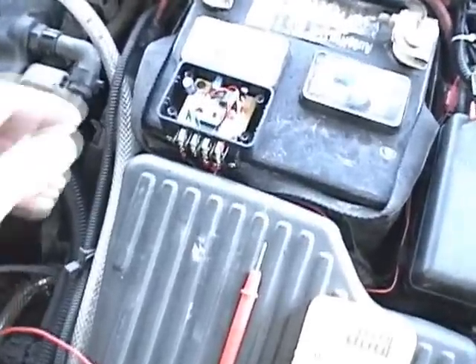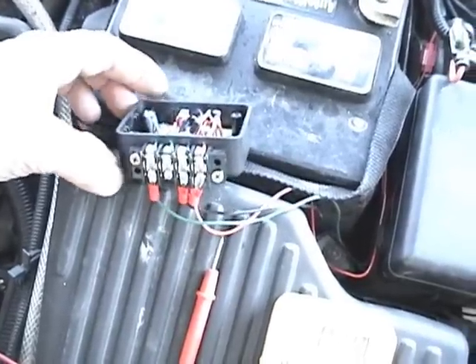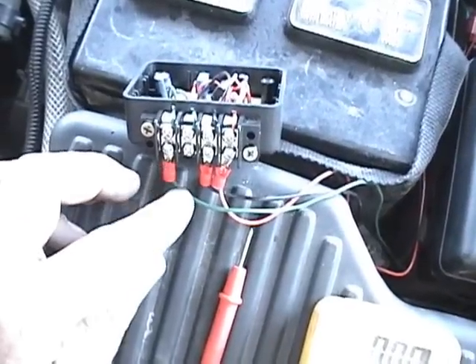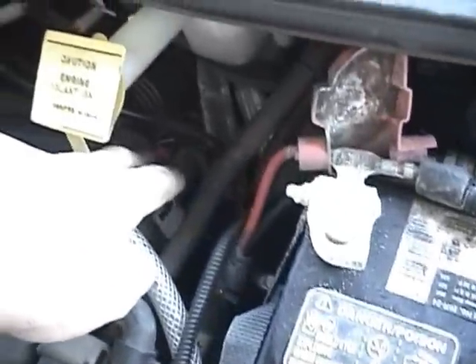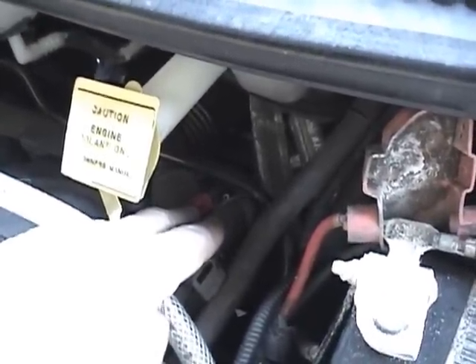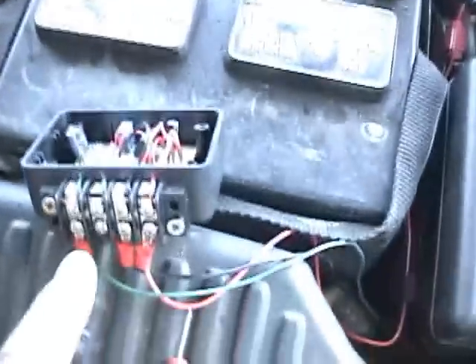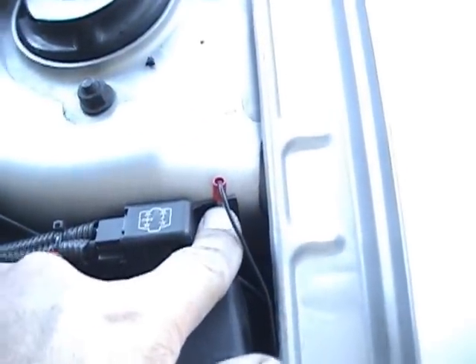I have the EFIE hooked up. On the left here we have our connection for our two O2 sensors — this vehicle only has one. This is the green wire I was talking about earlier; it goes back to the O2 wiring harness and has an inline splice on the wire that sends the signal back to the vehicle computer. This one here is simply a ground wire; I've got it hooked to a ground right over here next to my relay.